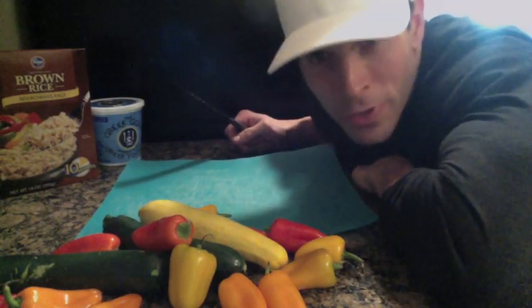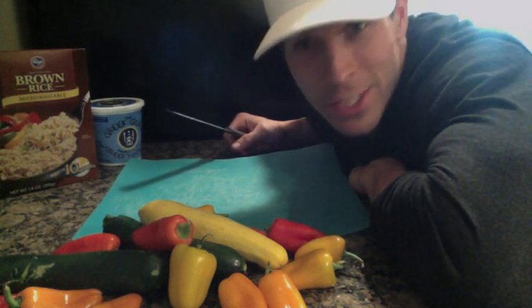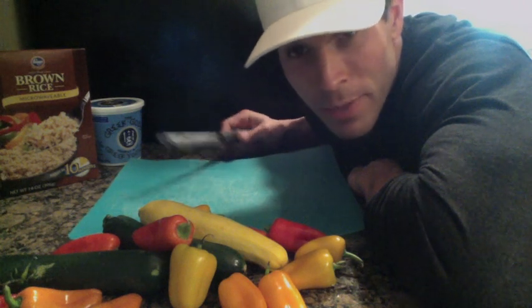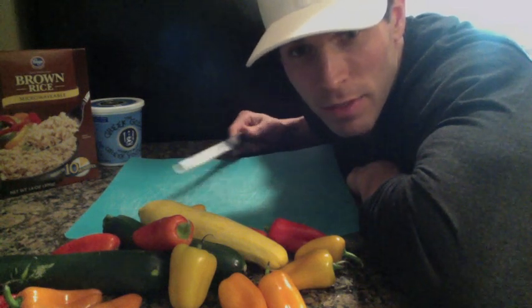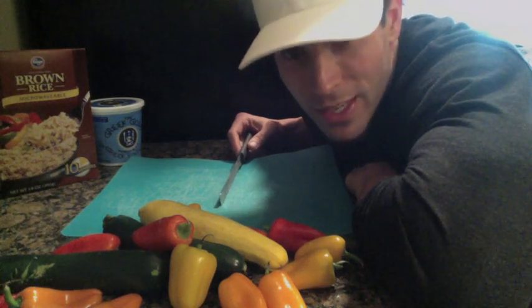When you're doing this, you've got to make sure you have the right jams on. Anyways, let's get to cutting this stuff up. We're going to cut the peppers up, cut the zucchini up into small little chunks. The purpose for the zucchini is the water — I use the cooked-off water as the water for the brown rice. That way it cooks the brown rice at the bottom and gets it nice and fluffy and perfect.